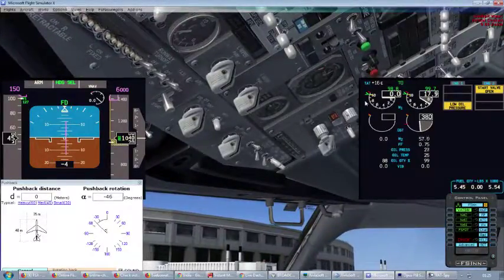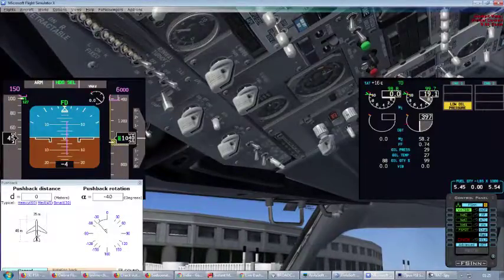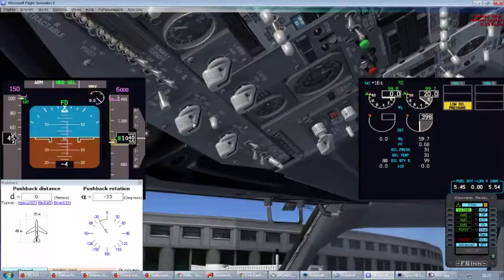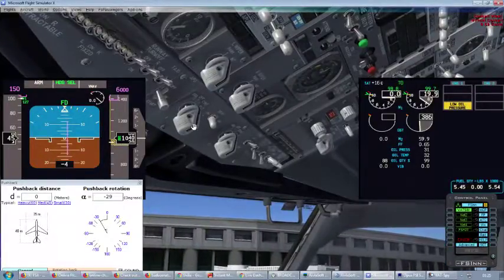Engine started, and stabilized. Start number 2, number 1.